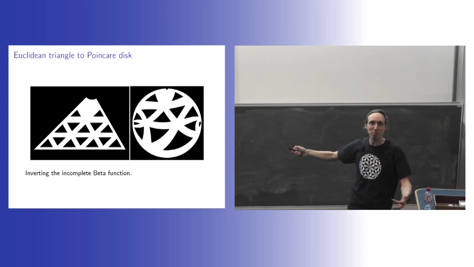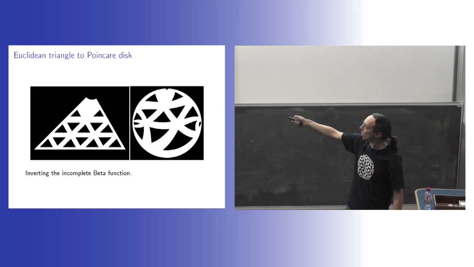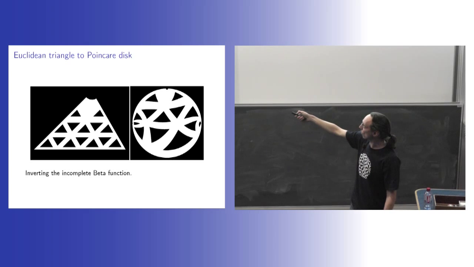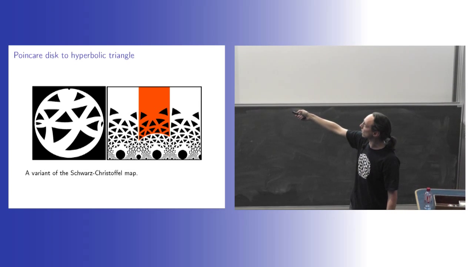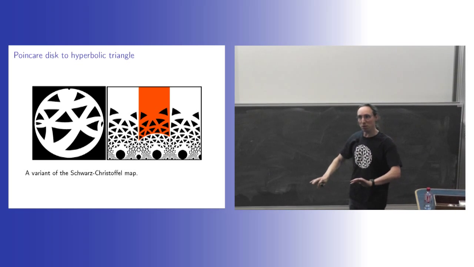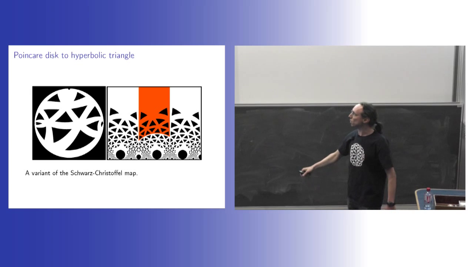I mean, it's not easy, but it's well known, and it's just a function that you can use in Mathematica. Going from the triangle to the disk is kind of hard, and we needed to do a bunch of mathematics to even do that. OK, fine. So we've gotten from the triangle to the disk. Now we're going to go from the disk to the hyperbolic plane. So the hyperbolic plane is this thing of negative curvature. It's got lots of symmetries, way more than the sphere or the regular plane.